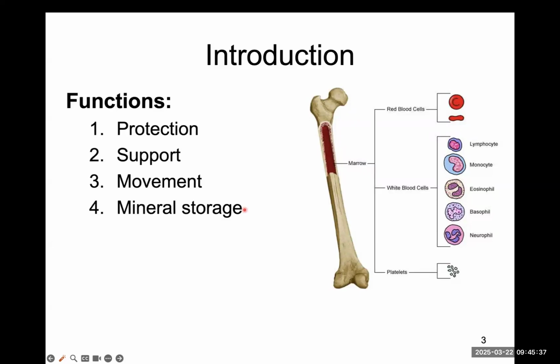Your bones are mostly made up of calcium and phosphorus and all those nice minerals. So if your body needs those minerals in other places, it can actually take them from your bones, because your bones are a place for mineral storage. We all know that inside your bones you have red stuff called bone marrow, and the bone marrow is where your blood is produced. So if you got cancer in your bones, you might not be making bone marrow correctly, and then you won't be able to make blood correctly either.